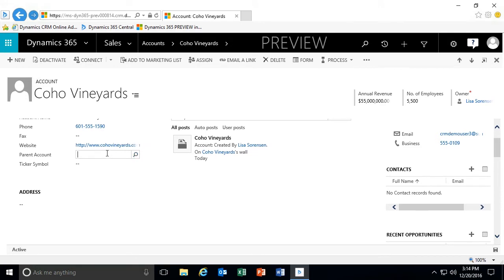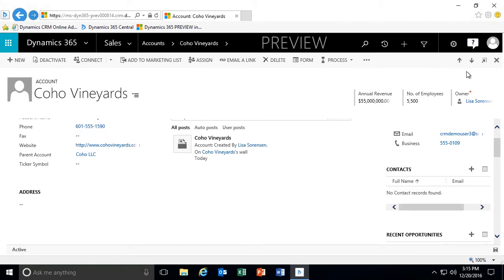So from here, if I know that it's related to Coho, I can type in the first couple of values that I know, press my enter key, and it will come in and try to find those related records. As we discussed previously, I can look up more records or click on new, but on this particular one, I just want it linked to Coho LLC. And I'm going to save my changes.